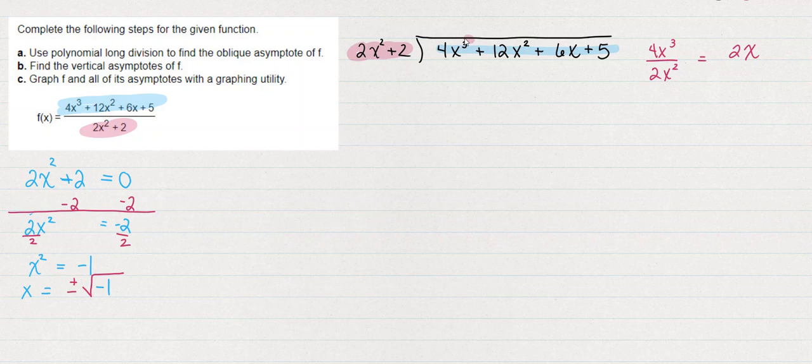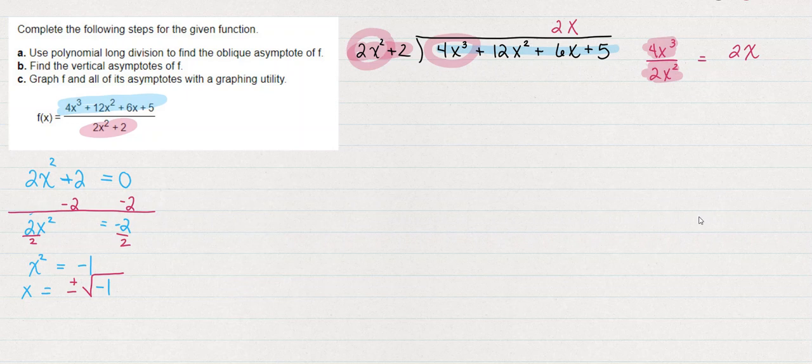And when we go to do the long division, do you remember that what we're doing is we're taking this 4x cubed and dividing it by the 2x squared. When I do 4x cubed divided by 2x squared, and I'll actually write that off to the side like you see I have it written here. And when we do that division, we get 4 divided by 2 is 2, x cubed divided by x squared is x, so we get 2x. So I'm going to write the quotient 2x right here above the linear term, right above the 6x.